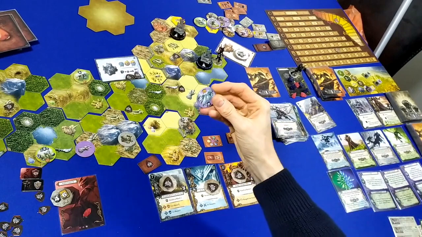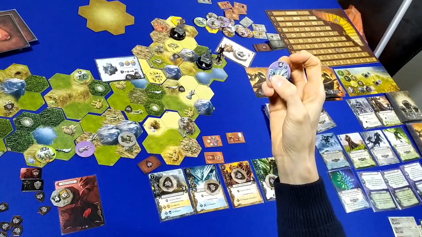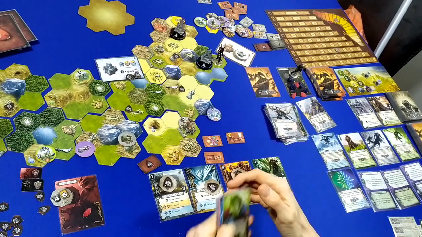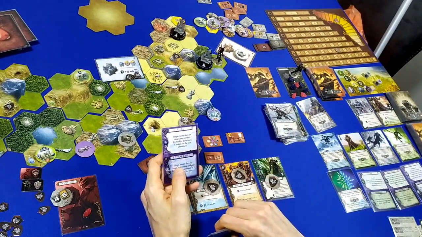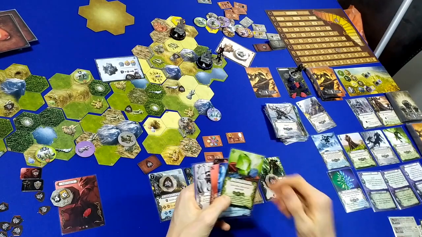So we get, okay, so it is paralyzing, 2 ice attack, and then ice resistance and physical resistance. So really not the one we wanted here, because we had chill for target enemy does not attack this combat, and we can't use that now. So this might be a bad idea.